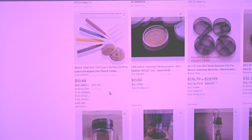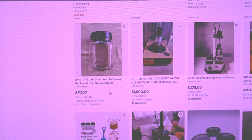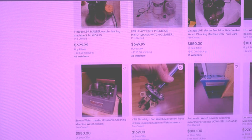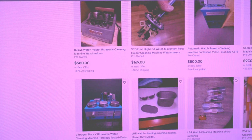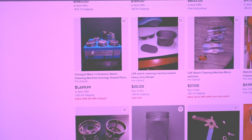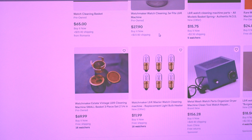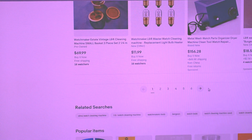Scrolling down over eBay listings, I noticed the high prices for the commercial cleaning machines, and it did not fit my budget. Also, in case I would like to build my own machine from separate available components, the parts for those machines are also expensive.